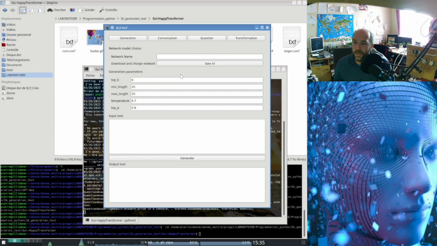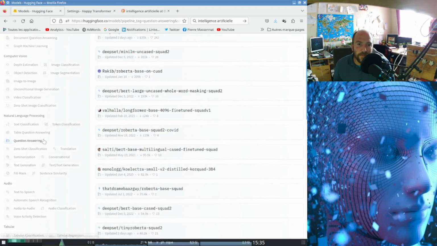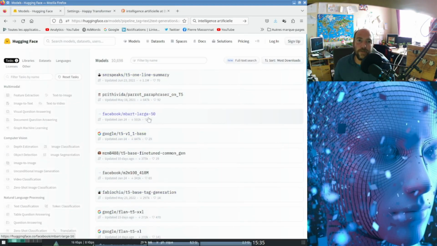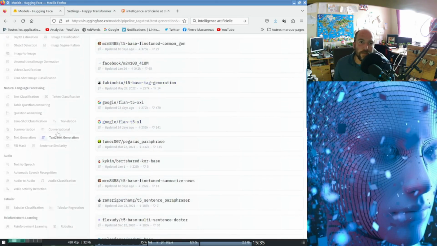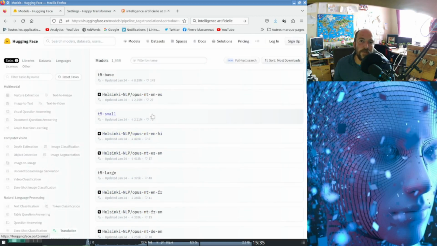Finally, the last one. This is a transformation. Transformation means that it starts from one text and it creates a new, modified text. And it's very interesting. If you go in Hugging Face, you go in text-to-text generation. Here you have a lot, and the same as translation, you can use this one also.